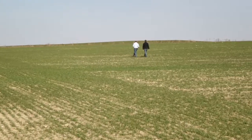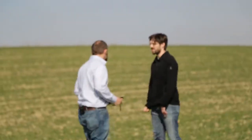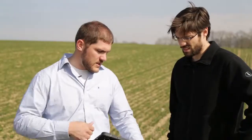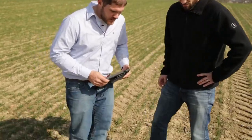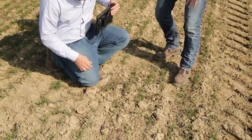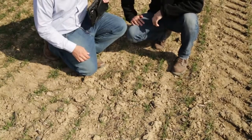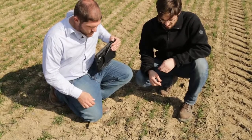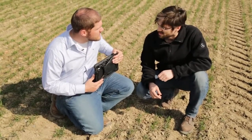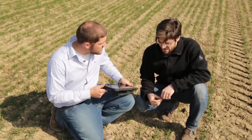So we're just arriving at a spot right here that shows that we're in the middle of a low NDVI value. You can see in the crosshairs, we're standing right in the middle of this spot. Tell me, what do you think you see here, Ben? There are definitely fewer plants here, perhaps due to winter kill or even bad emergence in the fall. Yeah, so pretty well corresponds with what the map's saying, right? Yeah. Okay, let's go check out another spot. Great.